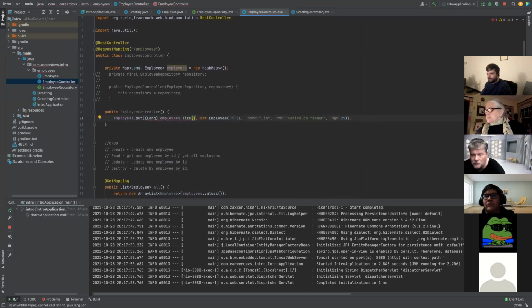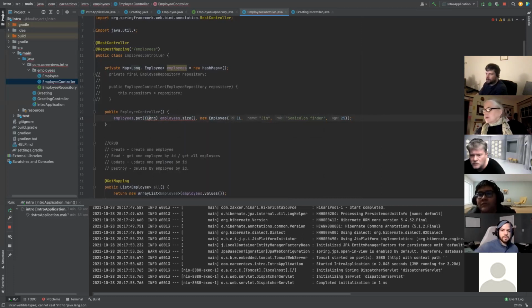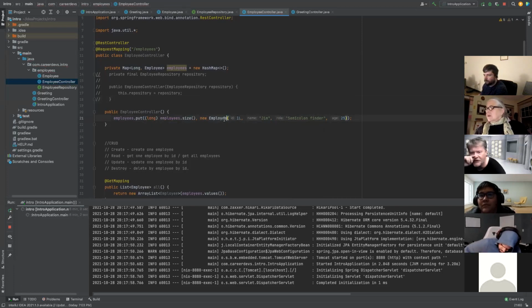What is that yelling at me for? Cannot cast into long. Because employees dot size is an int. I was trying to cast to an object. You're right. I can do plus one, same thing here.